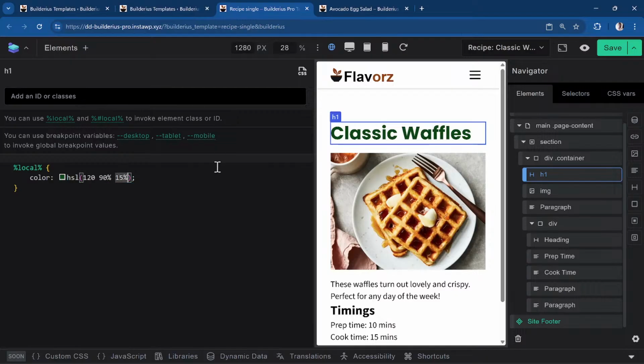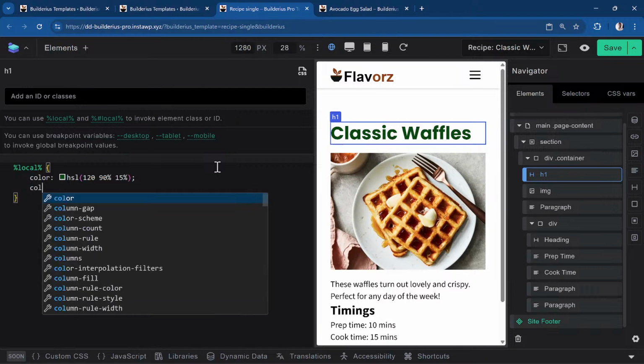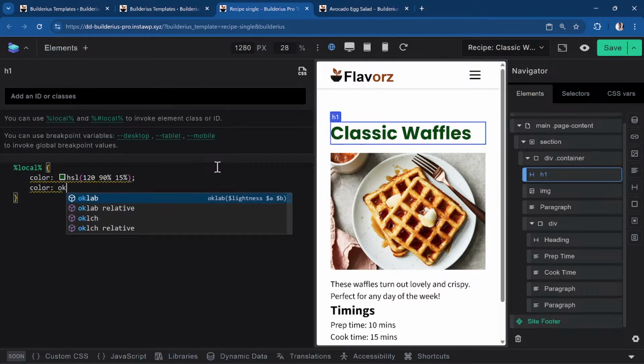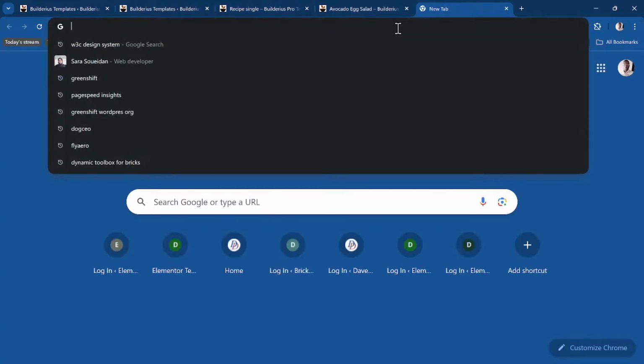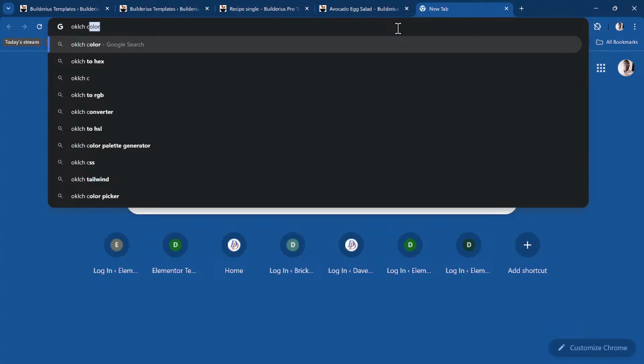Okay, so yeah. Then the OKLCH, so color again, OKLCH. The lightness value, I have no idea how to calculate this. So let's look for an OKLCH generator.